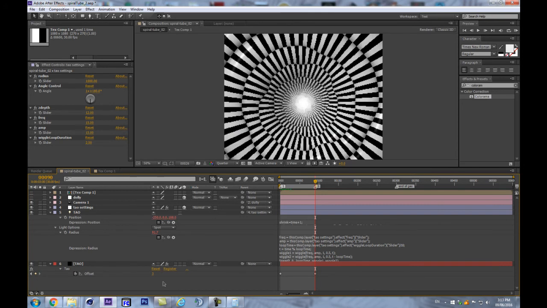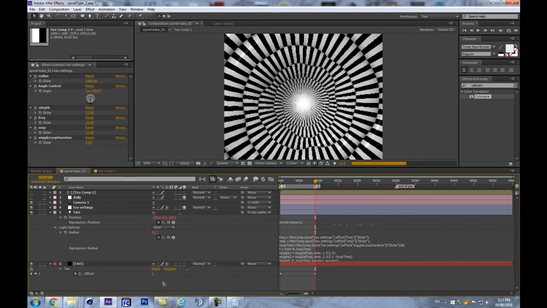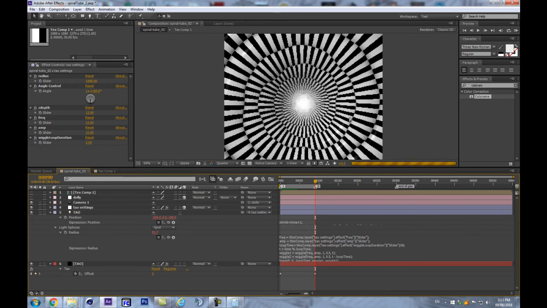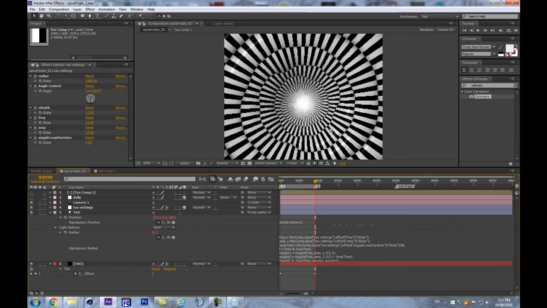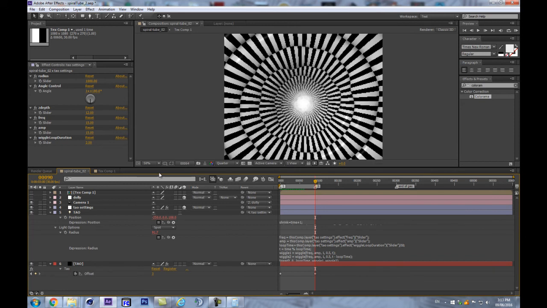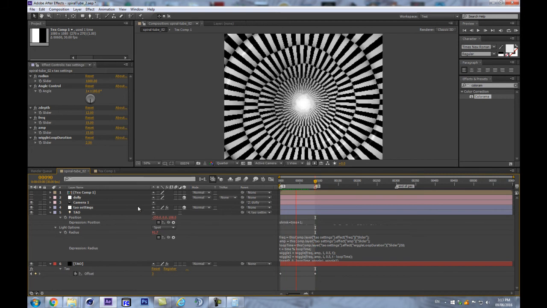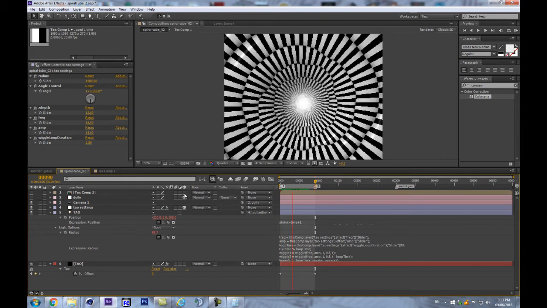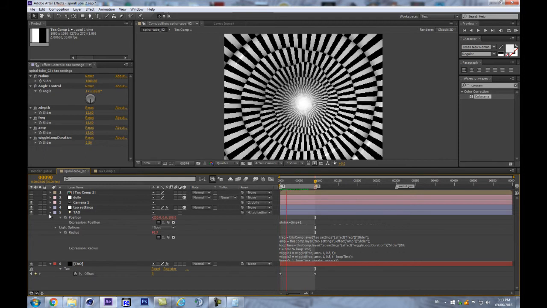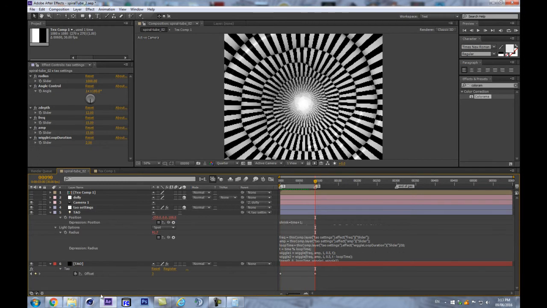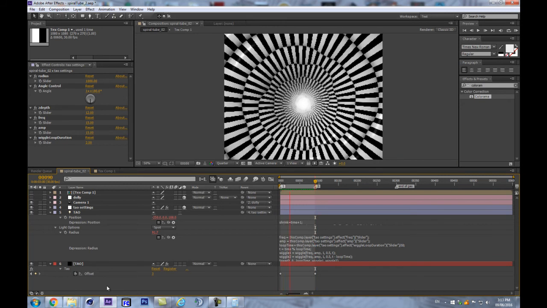So yeah, that's one nice way that we can add some kind of displacement, and we don't even have the fractal displacement enabled, so we could even add more motion to this by adding the fractal displacement over that. So let's make it play out until the end, just to see if it loops correctly.